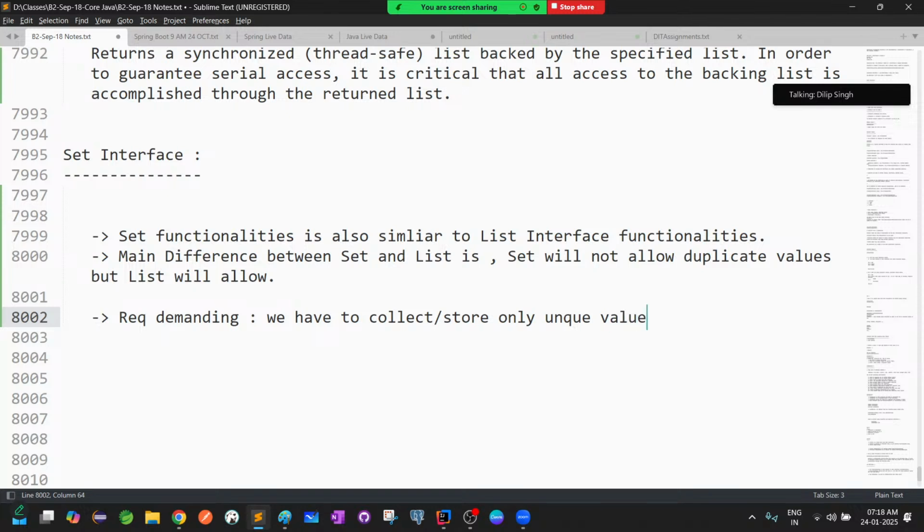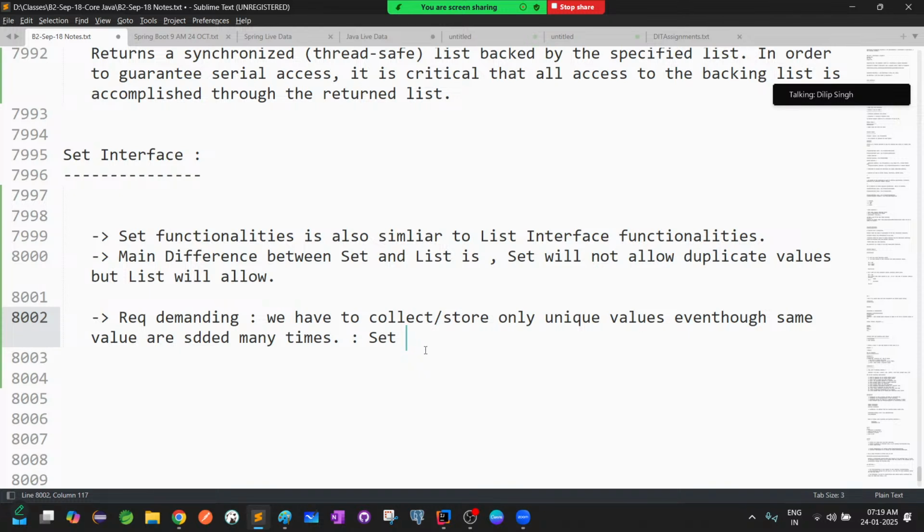Even though duplicate values are entered multiple times, even though the same values are added many times. Even if I'm adding Dilip multiple times, finally only one Dilip value should be available. Then you have to definitely choose the Set interface.